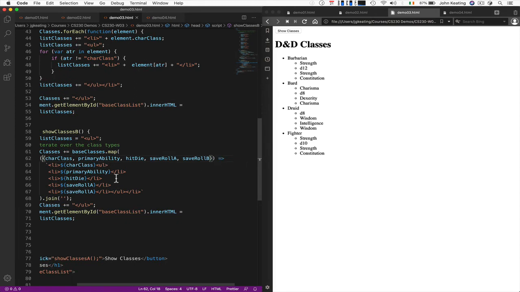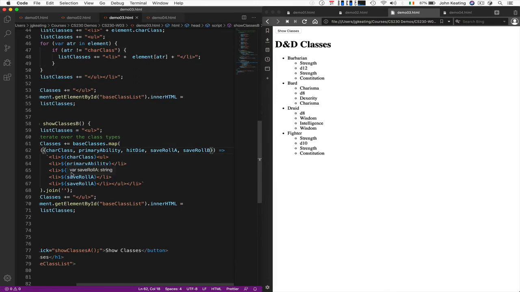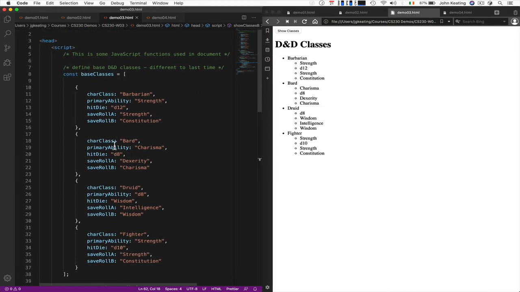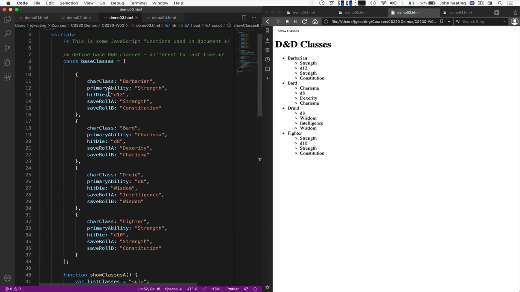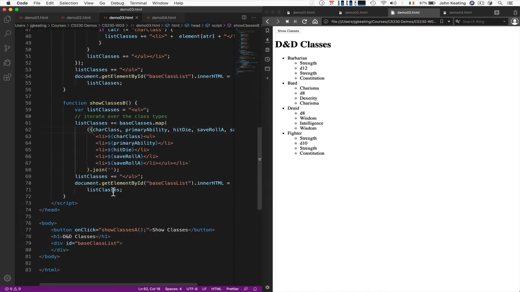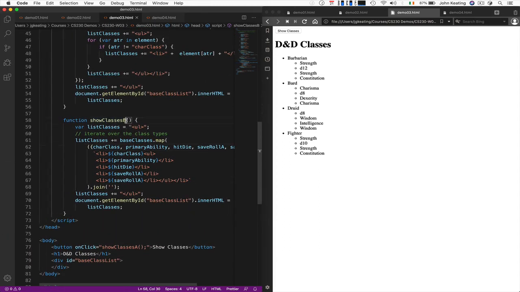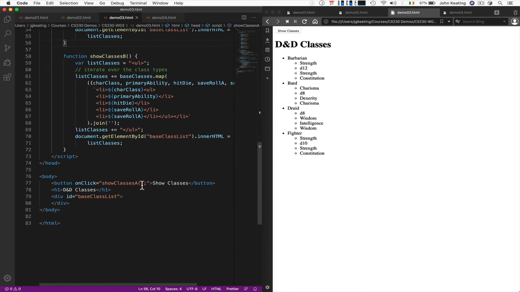Fat arrow, no return because it's a single line with the single return statement, and then we're doing this for every single sub-record in the database or array, if you like, and then we join them together. It looks really sweet and works very well. So this really is just building on what we did previously. Sorry, it's called B. I beg your pardon. Let's call this one. Run, and it works, and it's nice.